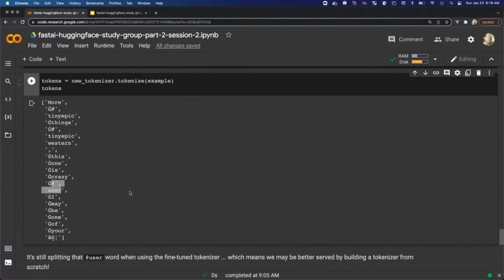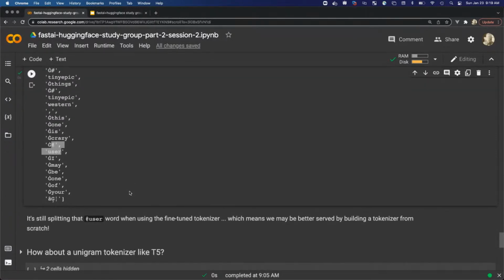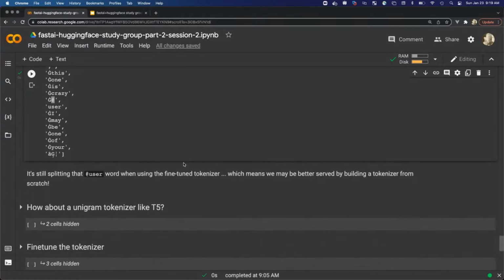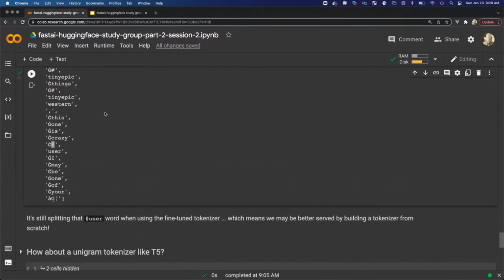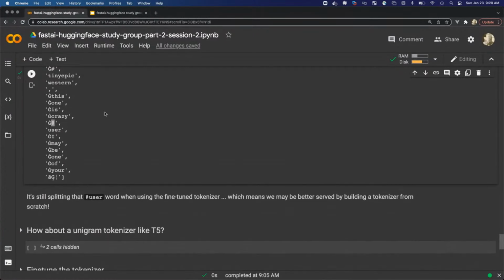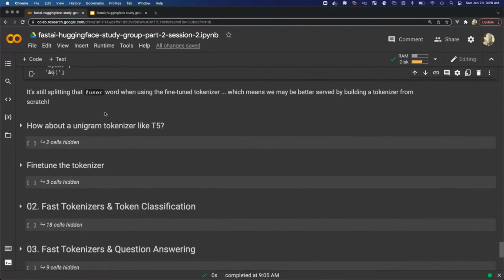And so this might mean that instead of fine tuning, what we should do is create a tokenizer from scratch and not include that splitting on punctuation as part of our pre-processing. And the course actually goes through how to create 3 different types of tokenizers. It's really interesting. So if someone wanted to do this as homework, that would be really cool, especially if they share it in a blog post.